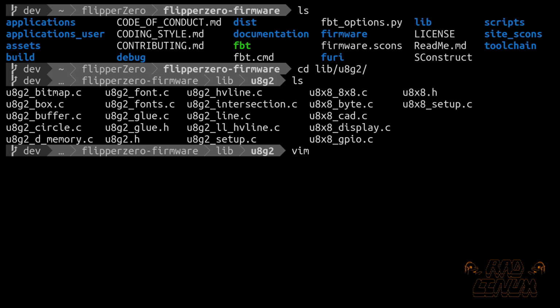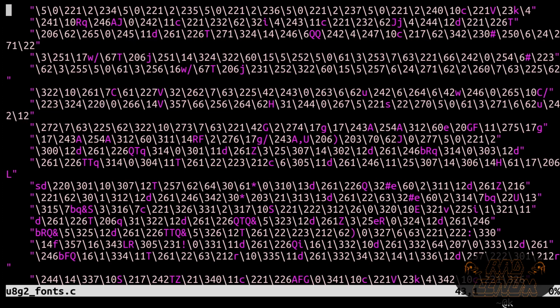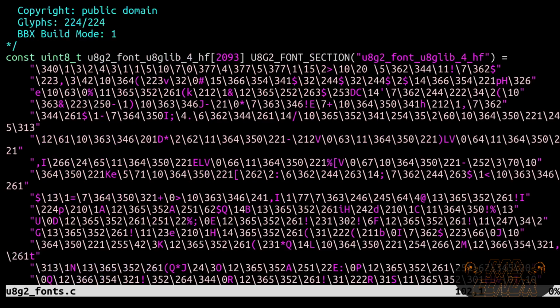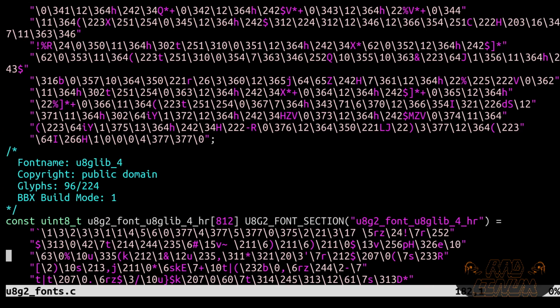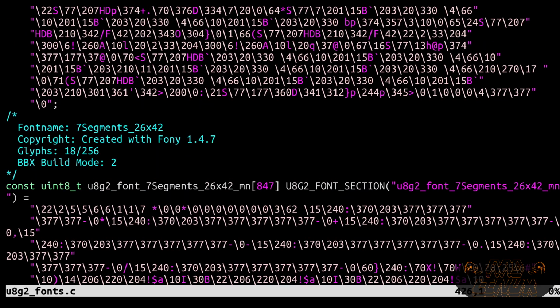U8G2 fonts with an S .c file. And here you can see that we have fonts. So there's different font names that are all set up or shown through comments, these light blue areas. And then there's a bunch of code to make these fonts work. I don't actually understand that code, but this is where we can find all of the available fonts. They don't use all of them, but they're all there to be used if we want to.